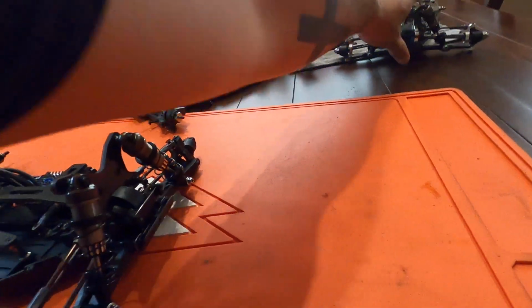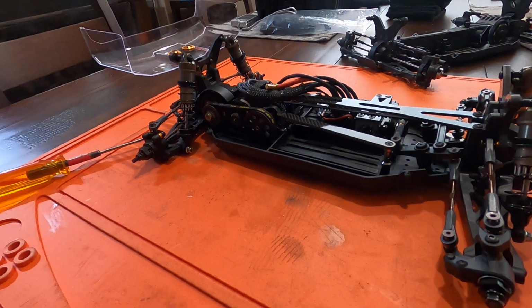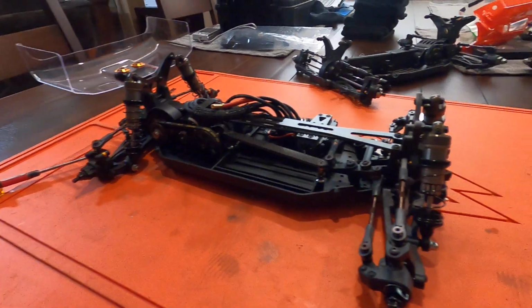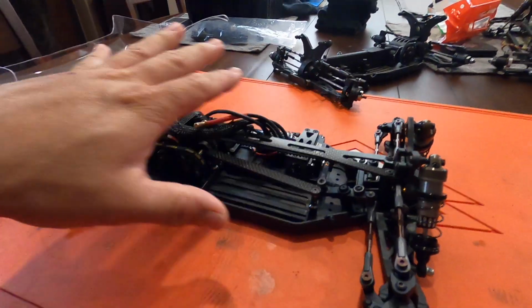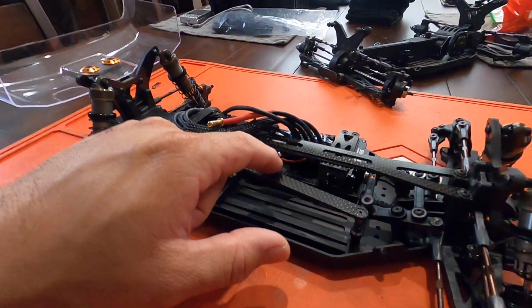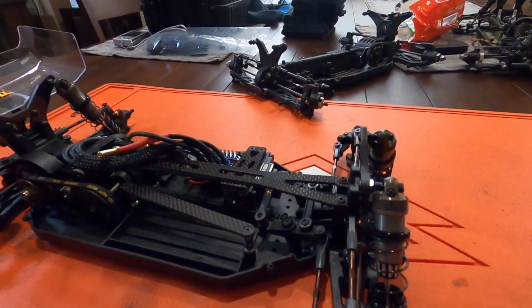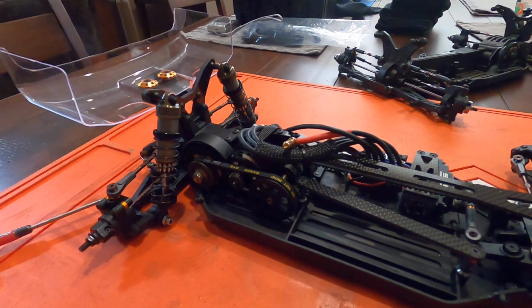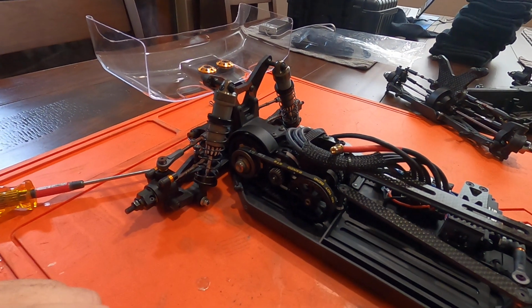So overall, I think the Gen 3 SRX4 is a much better car. Everything looks a lot more robust, feels better, feels just as stiff. I think this top deck is a lot better than the fully enclosed belt. Makes changing your front differential a lot easier. The rear gearbox is just like the Gen 3, so it's real easy. So overall, I think this is an improvement.